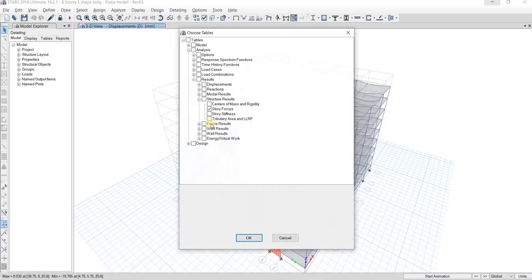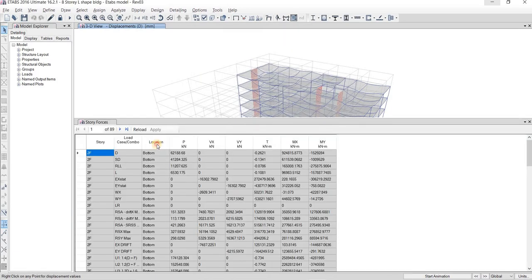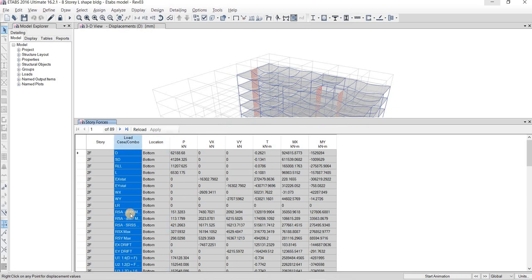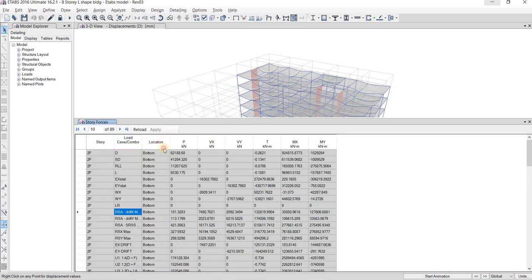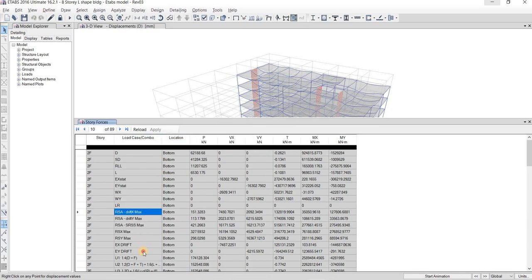So I will just show the story forces and I will just review the value for the static drift. So that value and this value is closer to 1 if you divide that one.